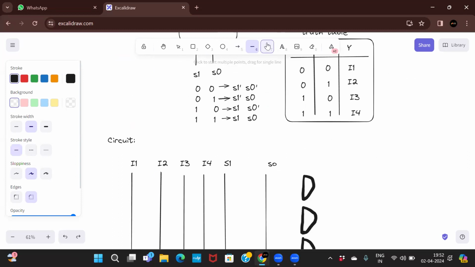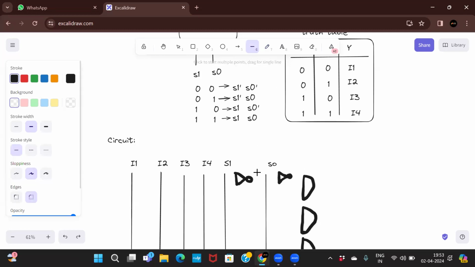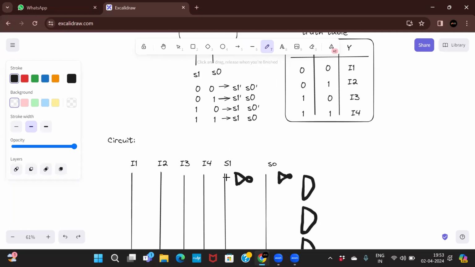I just draw the AND gate. So just connect this.